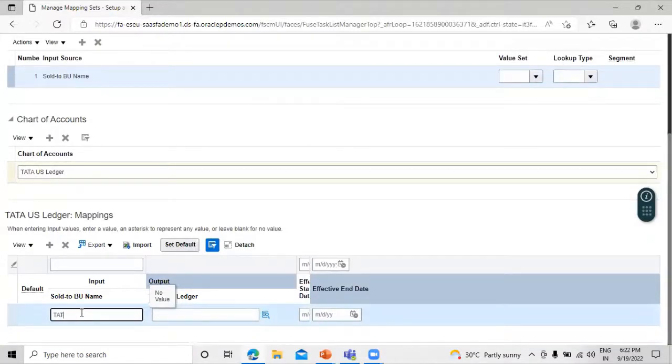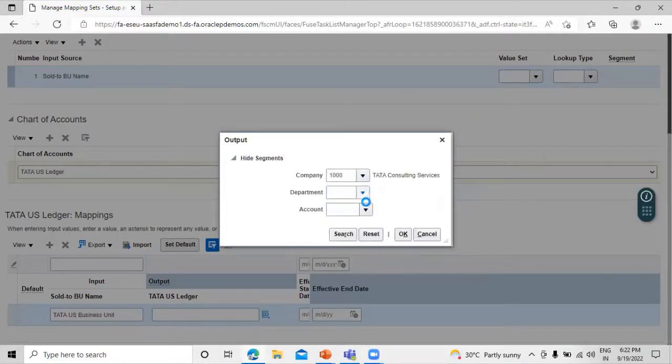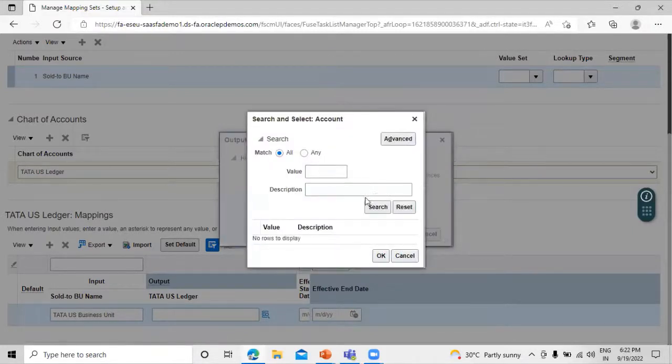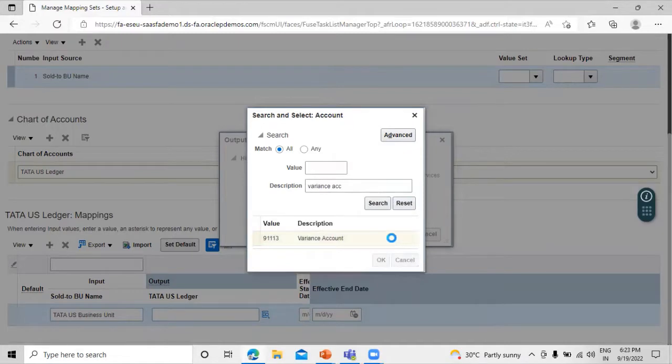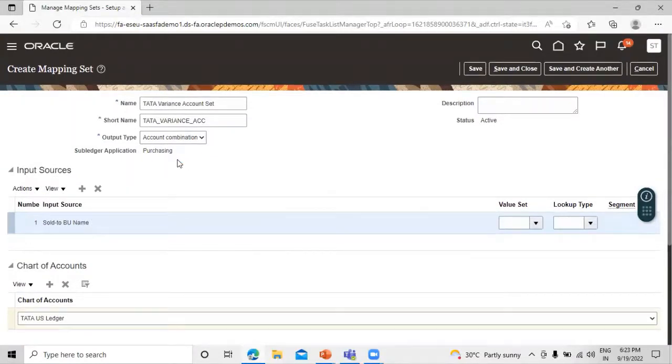And we have Tata US, business unit, and the account combination for the third one, variance account. Search for that, select it. OK. In the same way, you can create the two more, destination charge account and destination variance account.